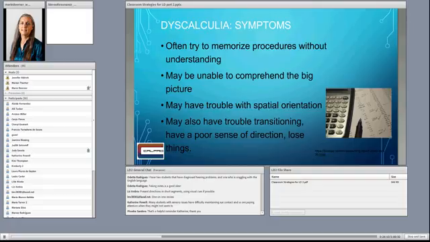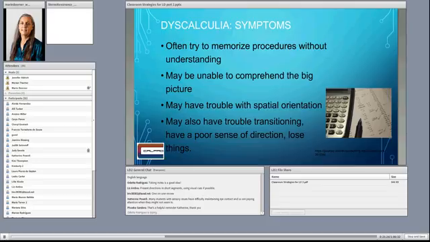I find that people with dyscalculia often are trying to memorize procedures without really knowing why they're doing the math, and sometimes they get annoyed when I focus on the why of why we're doing the math a certain way, or what it is supposed to be, because they're too busy trying to memorize the procedure and they just want to say, tell me how to do it and I'll just follow along. The problem with that is it really stresses the memory, and then if your memory fails, you've got nothing to fall back on because you didn't really know why you were doing this.